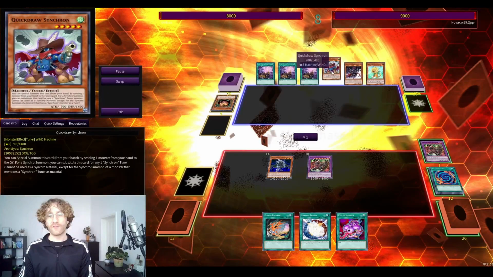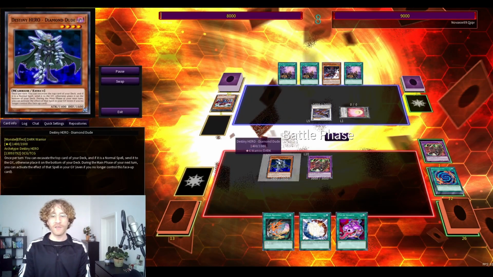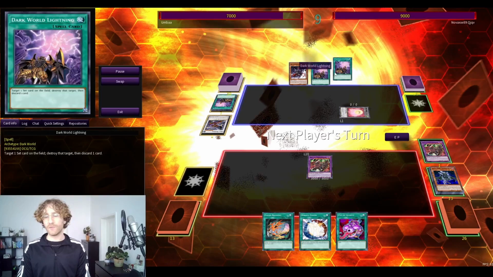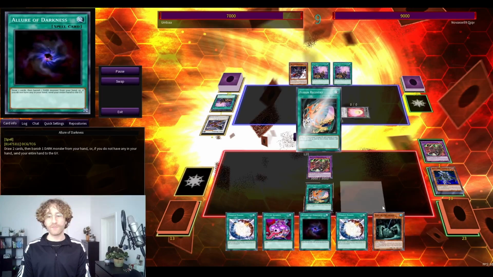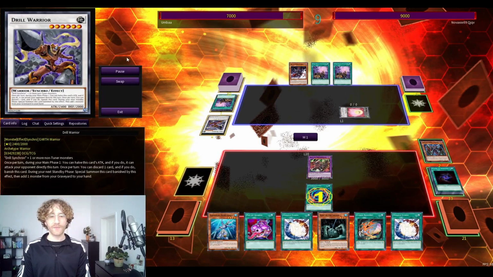Our opponent finally got his little quick draw combo going. So he will make Drill Warrior this turn, run over the Destiny Hero, and then pitch one of these dead Dark World Lightnings in his hand. We draw a Allure here, which isn't live, but we can activate Destiny Draw from the graveyard with the Prisma. And you see a lot of drawing going on.